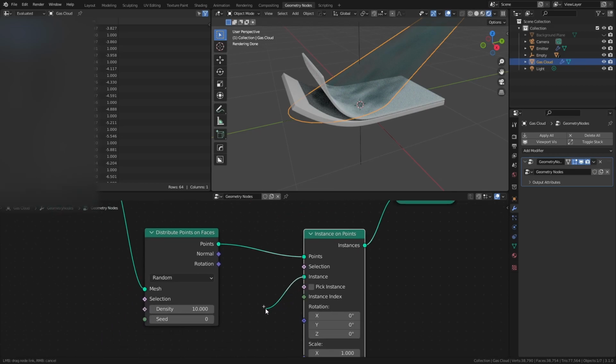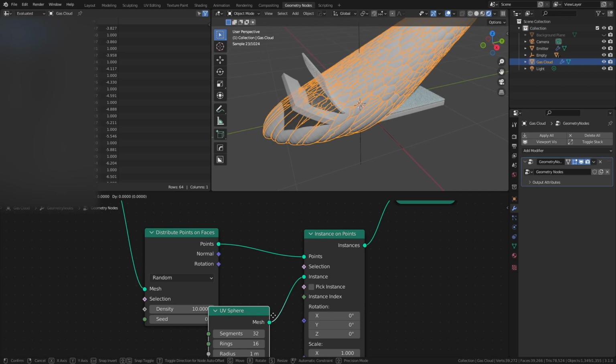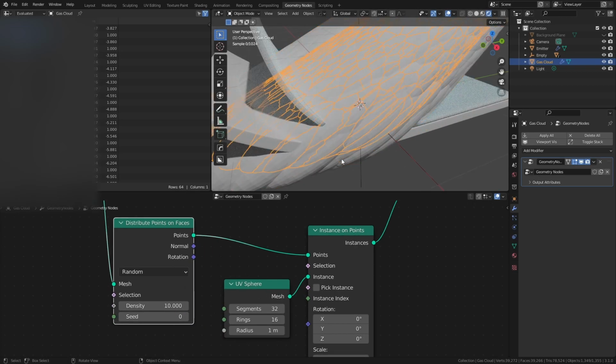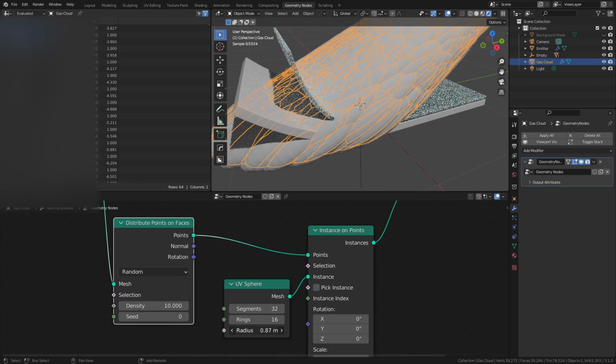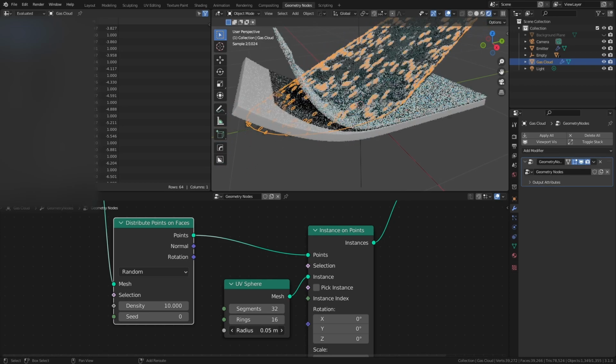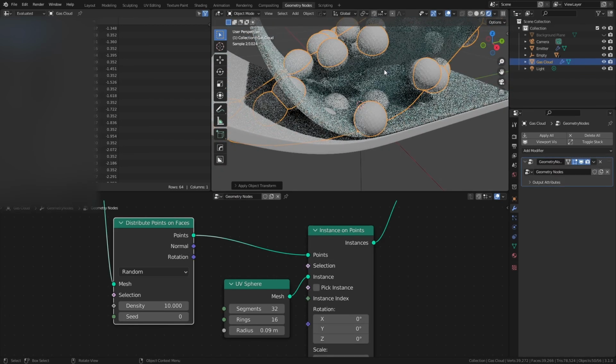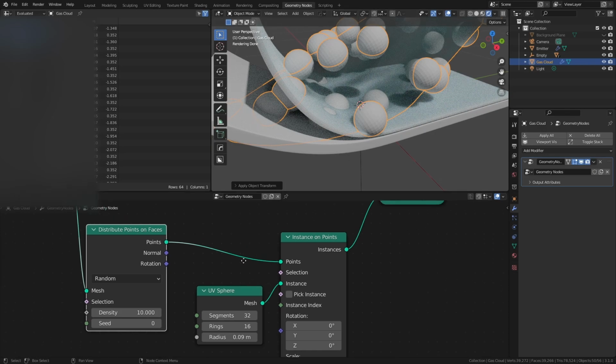For the record, if you are dragging out and it doesn't work, that's because you need 3.1 or newer. I will do a simple UV sphere. Those are obviously huge and there's way too many of them, so we're just going to quickly make some corrections. Let's go ahead and bring that radius down, and one thing that you'll notice is that these are all terribly distorted, and that's probably because I did not update the scale of this object. So when I do, perfect, everything works.